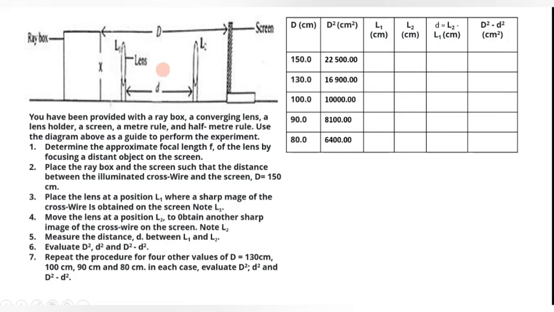This is the third part of the question, which is a little bit more complicated than the others. You should note that this is L₂ and this is L₁ — we are taking the distances of the lens from the illuminated object. L₂ must always be greater than L₁, because L₁ is closer to the RayBoss than L₂. You are given the distance between the RayBoss and the screen — that's the distance between the object and the image formed, which is D.